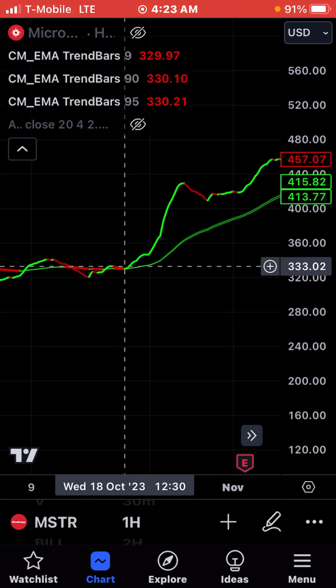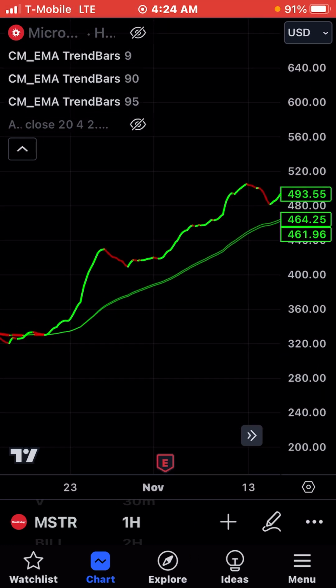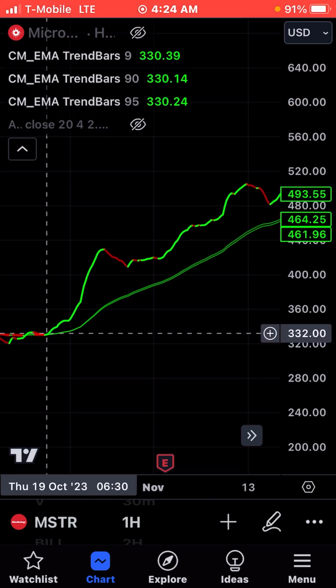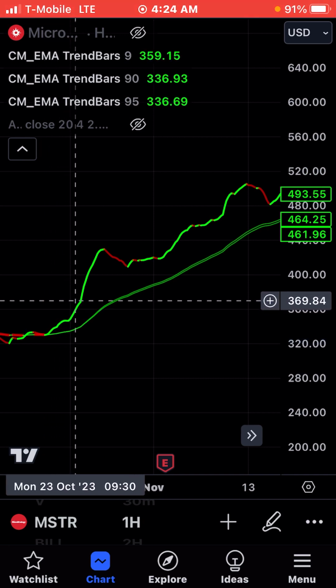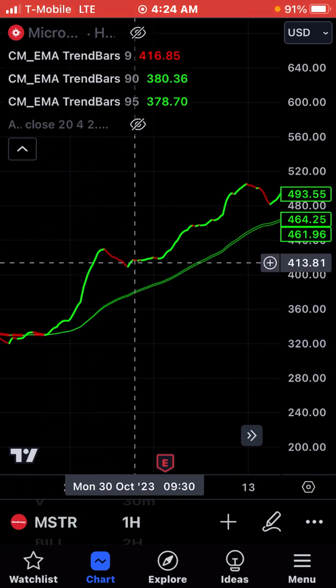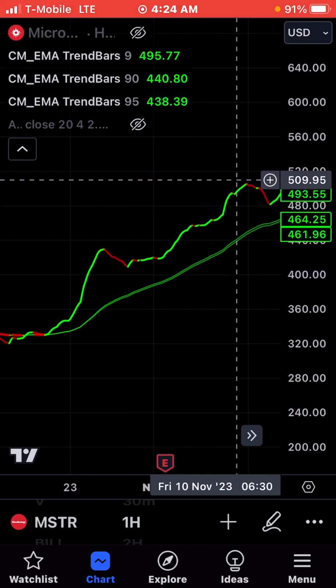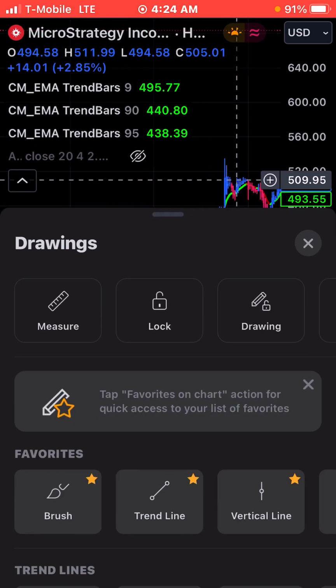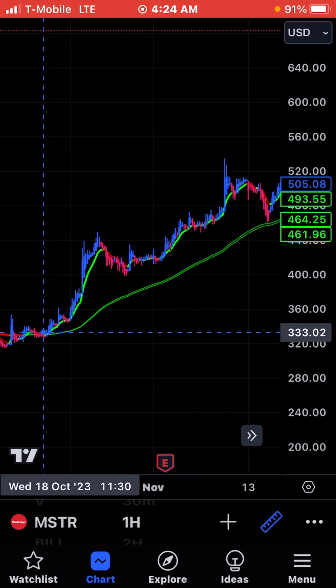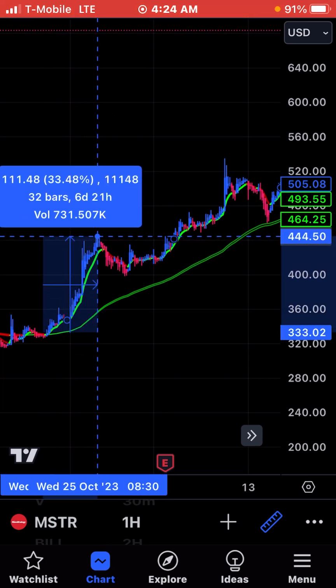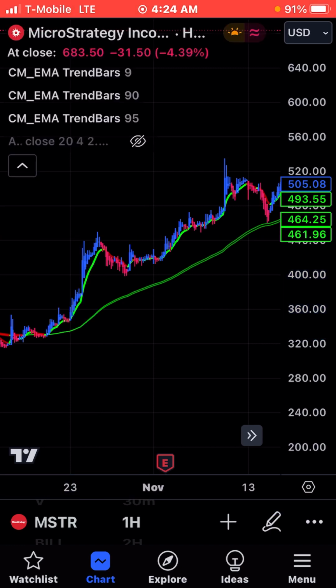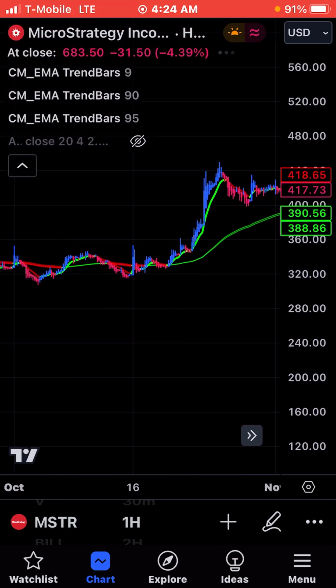We see it crossing here. So you could do a call here, for around 332 or something like that. You could ride it up from here to here and be in profit. Let's just see how much this would be. If we rode this here to here, this is 33% if you just did a regular day trade of it, and this is a $111 difference in price, so that's a lot of money if you were doing options. So let's look at some other stocks.